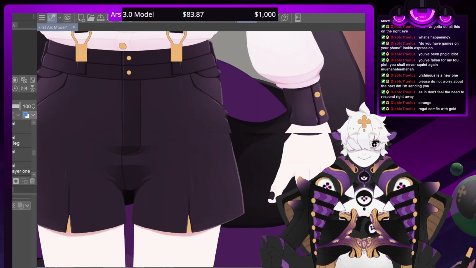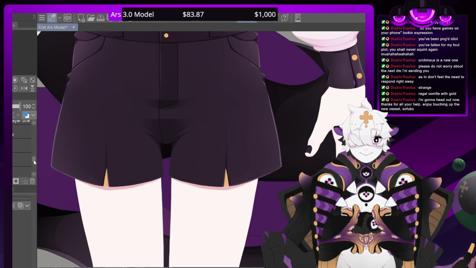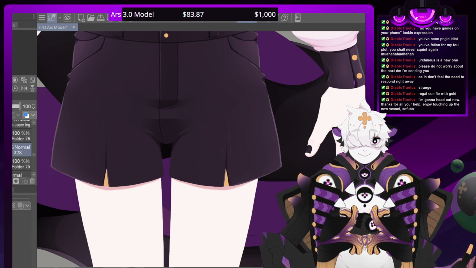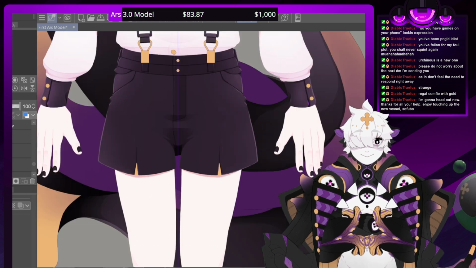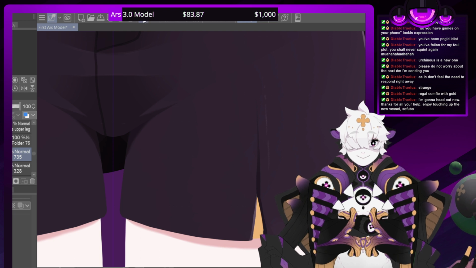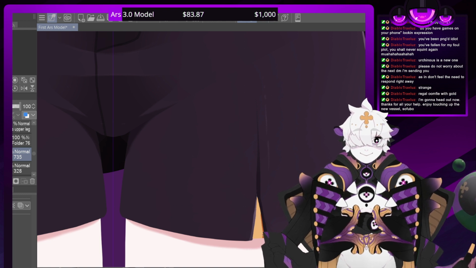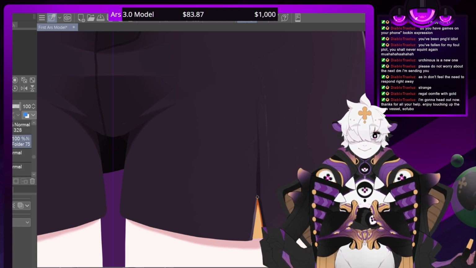Wasn't ready for that. So for the shorts, go down here, and we need to go to the upper leg of the shorts. And we are going to want sketch layer back on. Quickly do that. There we go.